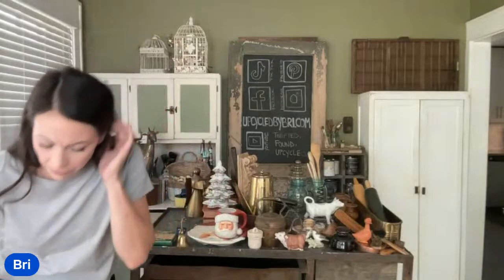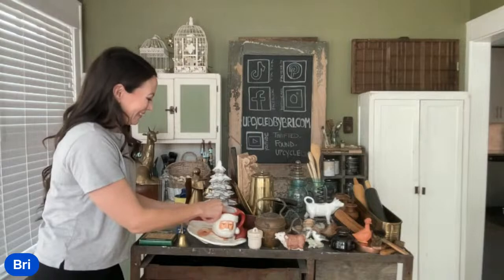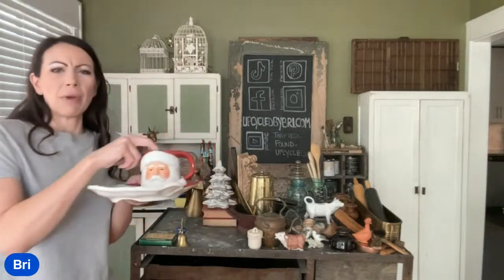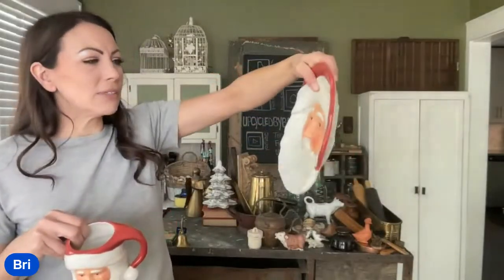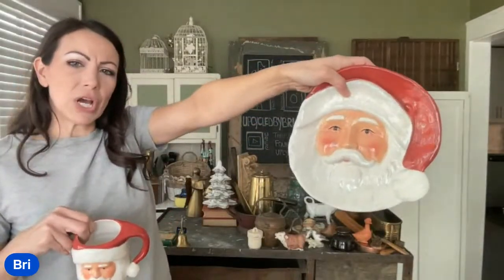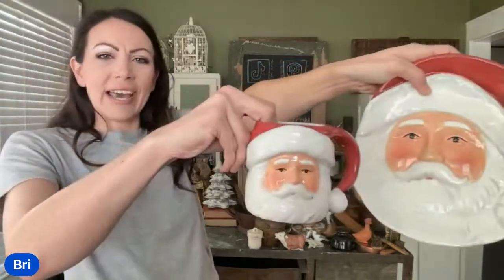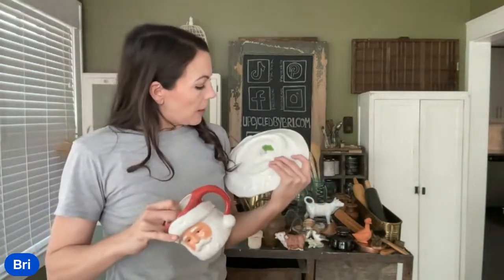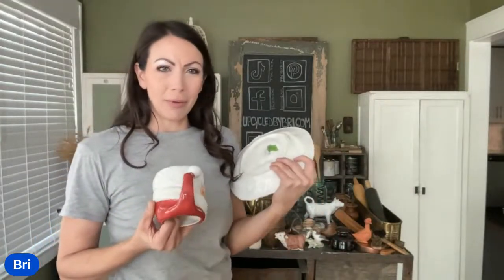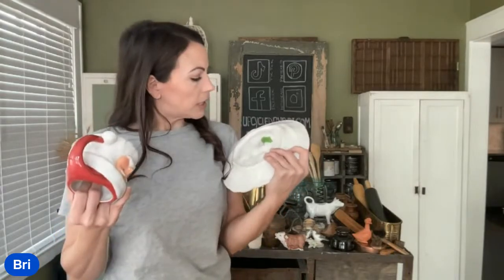Lori said her whole house is primitive and Americana — well, maybe she needs that crock in her life. This Santa mug — I like him. He looks very nonchalant, stoic. Same with this other guy — not too excited, just pretty chill. I love that the red on them is not bright in-your-face red. I love holiday decor, but I'm not the biggest fan of bright red — it makes me a little anxious. When I can find a muted red like this, I like it better.